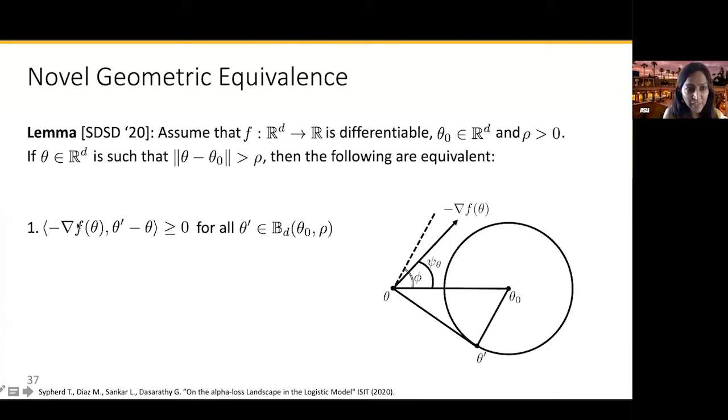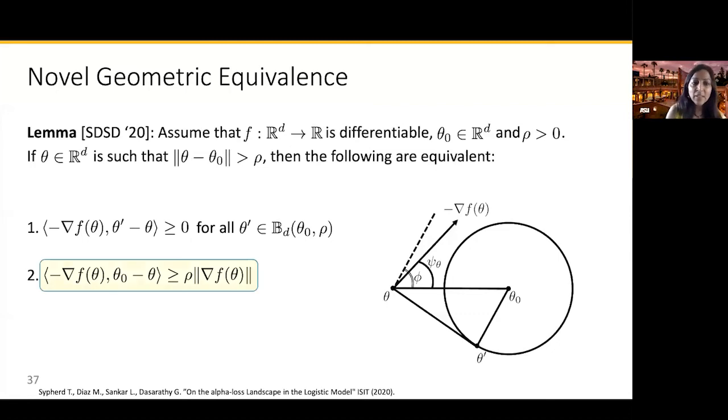Either you can write it as the inner product of the gradient itself being less than or equal to 0. I took the negative sign inside, so now this is greater than or equal to 0. It's exactly equivalent to what I wrote before. The problem with this is that it requires you to test this with every point inside this ball, the way this definition is written. So what we're going to do is write it in an equivalent fashion that says that if you can prove that this is lower bounded by your radius rho and your gradient at the point you're at, then these are exactly equivalent.